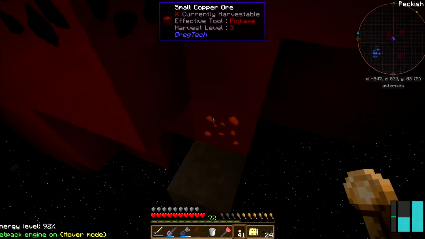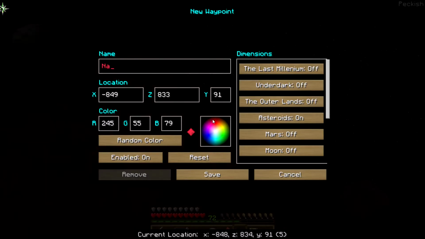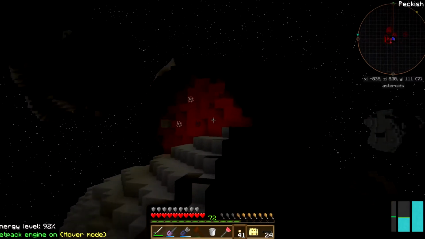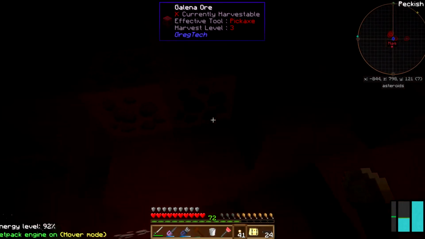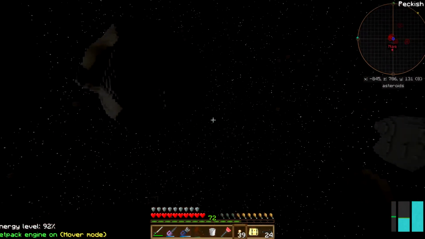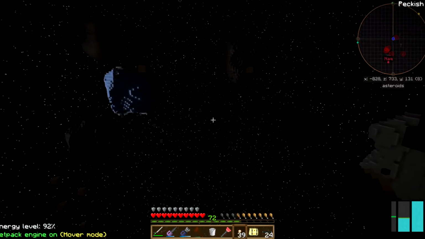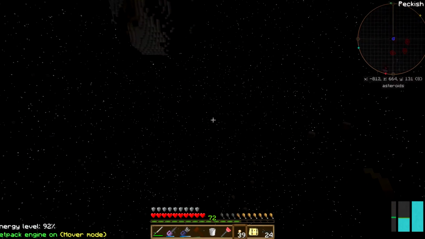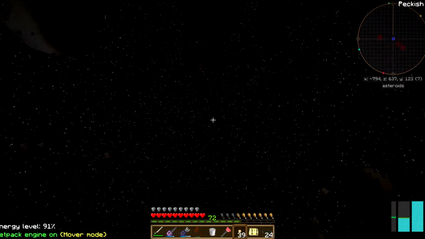What are you all lit up down here? Copper. Oh, more Naquadah. Look at that. Ow. What did I ever do to you guys? I tell ya, nobody cares about lead and galena. Got plenty of that back at home. I really like the lighting here. It's very cool.